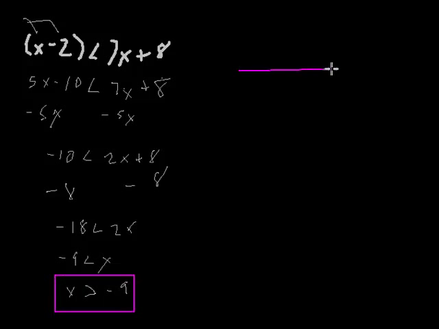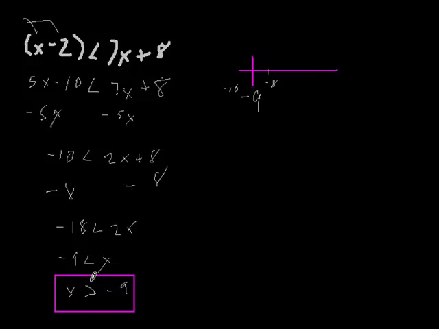Here's the number line. Right here I have negative 9. Now to graph x, ask yourself, are the numbers to the left of negative 9 greater or smaller? Well, it's really easy. If negative 10, negative 11, they're getting smaller. And if I were to move to the right, I would move on to negative 8. I'd be getting greater. So I know my graph's going to move towards the right.